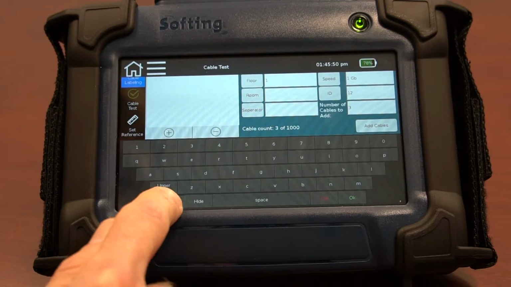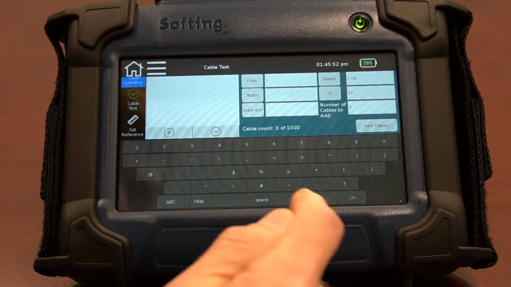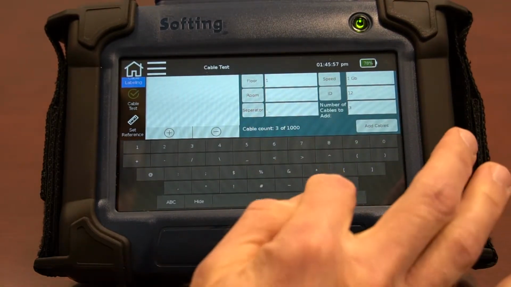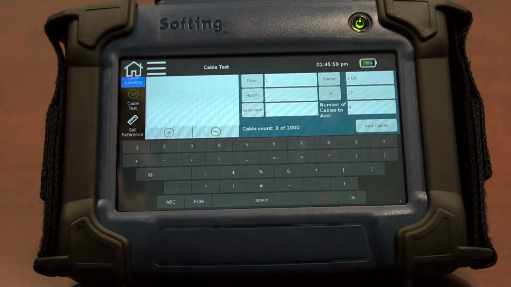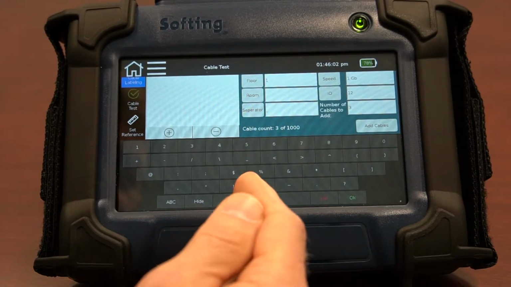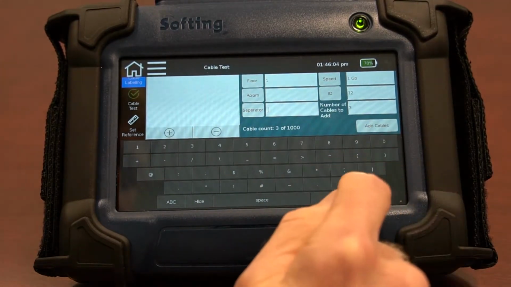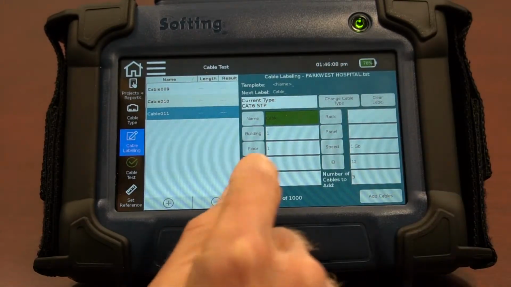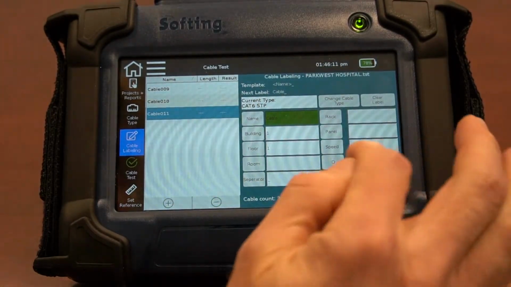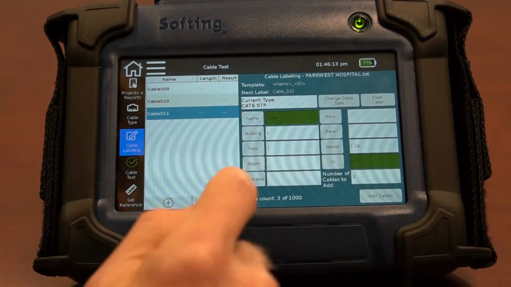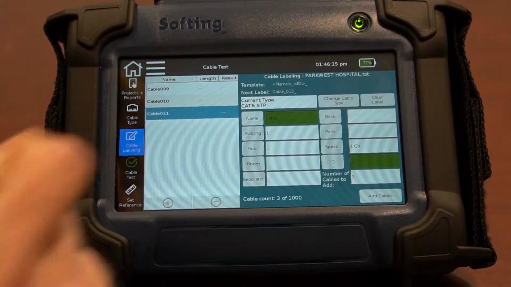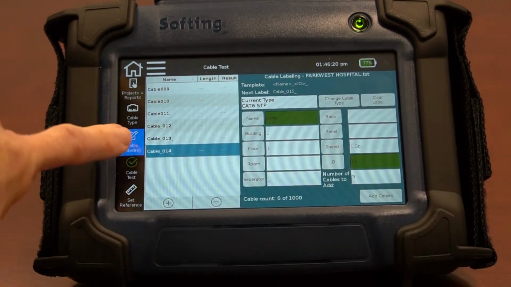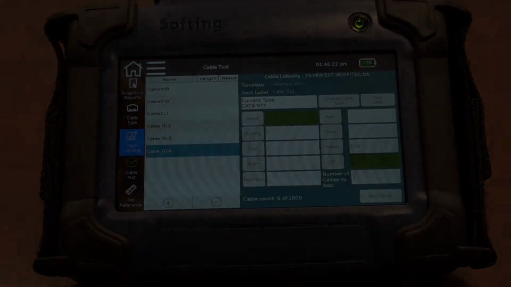So I can click on the characters, and maybe I want an underscore character. You know, maybe I want, actually let me delete the dash, underscore, or I could do a %, $, exclamation point. I can select whatever I want to. All right, so now cable's in the name, my separator is an underscore. I can put the ID in there, hit the separator again, and you can see it's an underscore, and then I can add cables, and now you can see that an underscore is in my cable label.